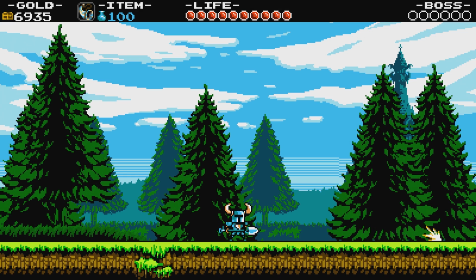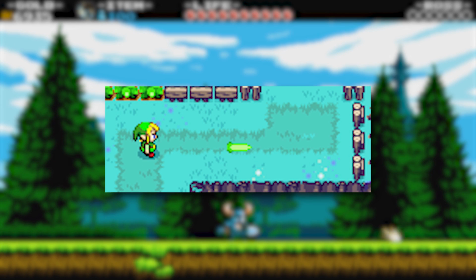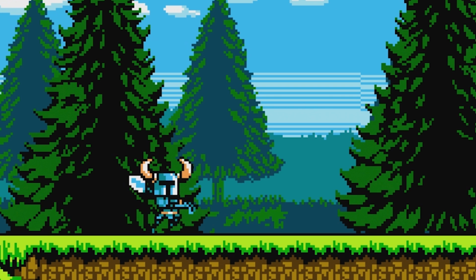There's also the drop spark upgrade. This allows Shovel Knight to shoot a projectile along the ground while he's at full health. You know, like the sword beam from the Zelda series. We think this would make a good down smash, with the spark traveling a short distance in both directions.